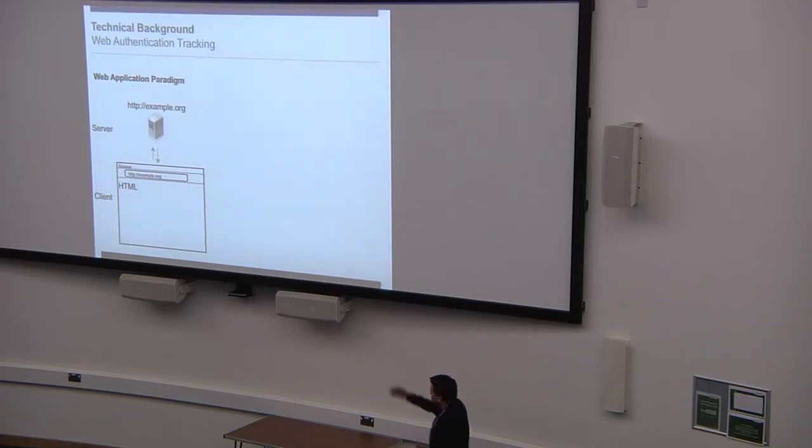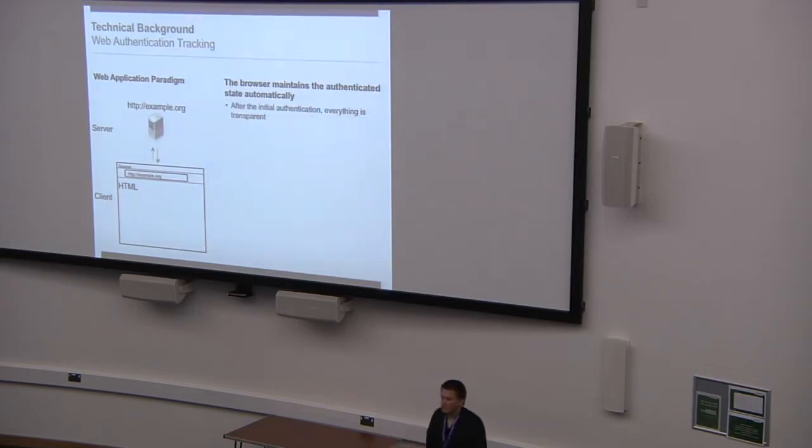And the browser, if the user wants to visit a certain website, he specifies the URL and presses enter, and then the browser sends an HTTP request, the server processes it, returns an HTTP response, and the browser renders HTML. That's pretty easy. And now authentication comes into play. So if we would like to create a sophisticated web application, we need some form of login or state tracking in the browser. And this state tracking happens implicitly. So the browser manages all the authentication state for us.